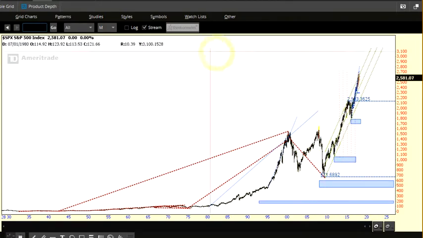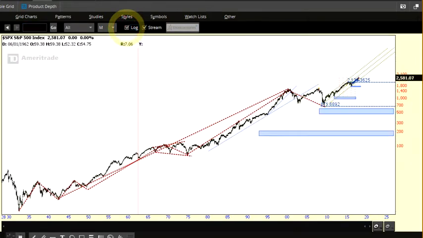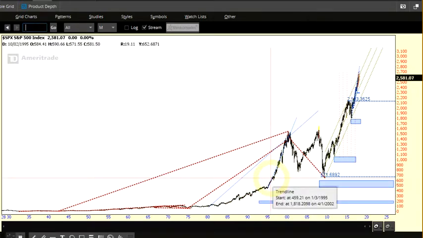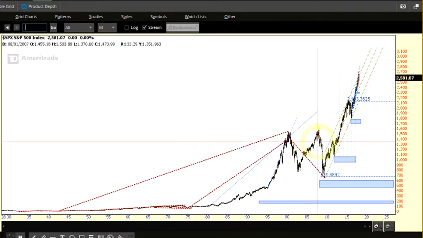Now this is an arithmetic chart. Sometimes if you look at it on a log scale, it doesn't look as bad. The reason it looks like this on an arithmetic scale is because the whole time you're going up, the money's worth less and less and less. So that's why it looks this way. The moves are logarithmic. In order to grow the same amount, the moves have to be bigger 10 years from now than they did this year, that kind of thing. So anyway, when you zoom in on this, of course, it doesn't look like this.